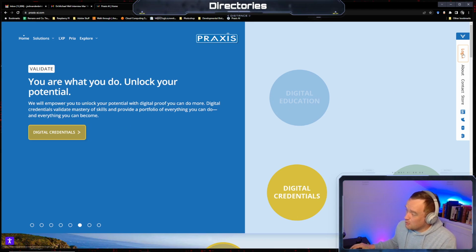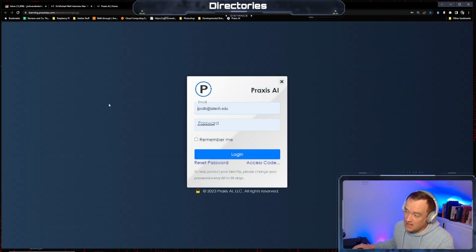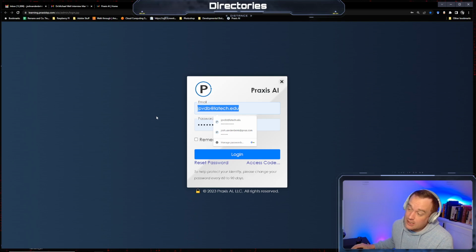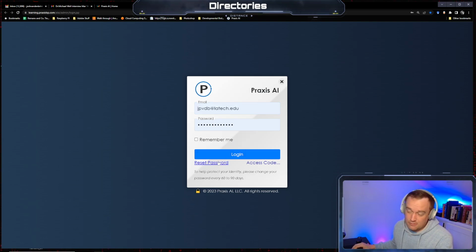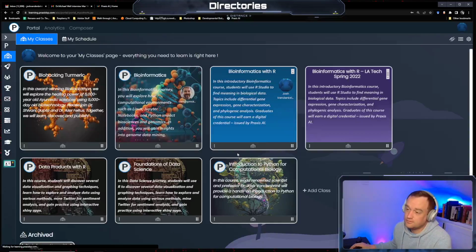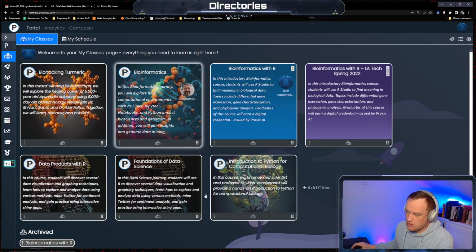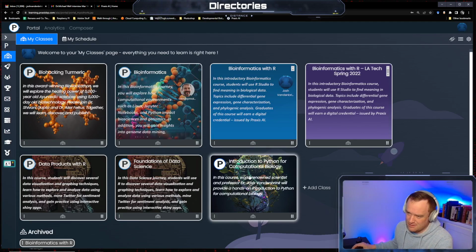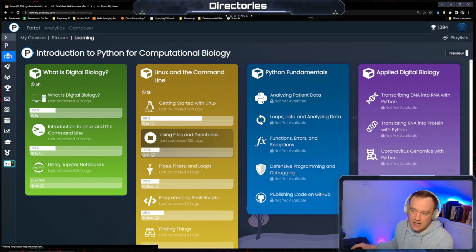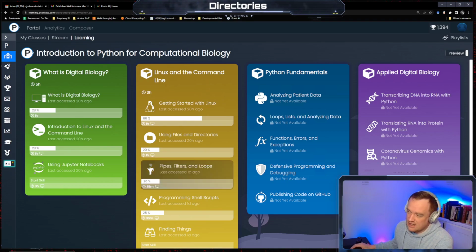What we're going to do is click login on the right-hand toolbar there. This should look familiar if you took the R class. If not, this login should be the email that you used in the Shopify link. Then your password. You should probably only have one course. It should be this, unless you might have an R course still up if you took that. Introduction to Python for Computational Biology down here. And so this is the course, essentially.